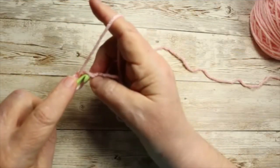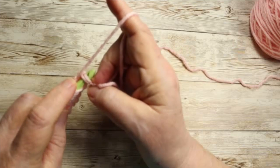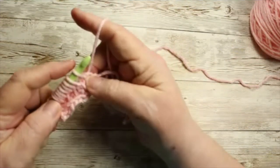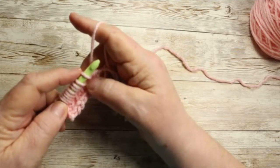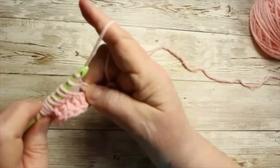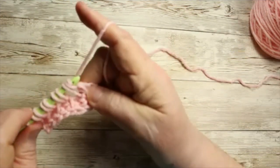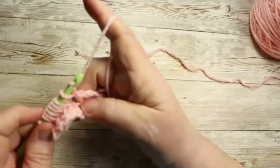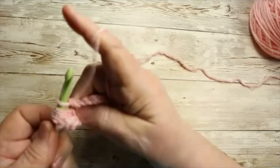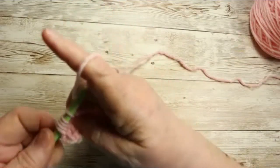And then in those last two, we'll go through the two like we normally do for that nice neat edge and pull up a loop. Now the return pass is the normal pass, which is chain one, yarn over, pull through two, yarn over, pull through two, yarn over, pull through two, yarn over, pull through two, and you'll do that all the way to the end.